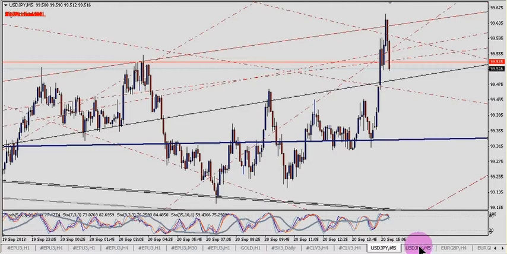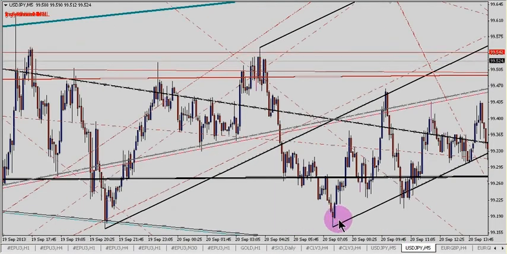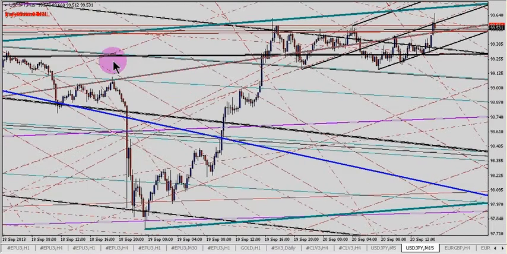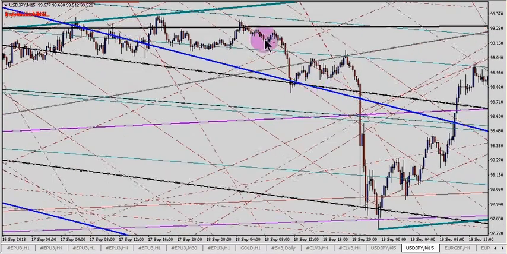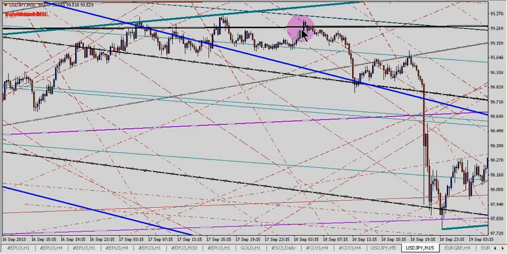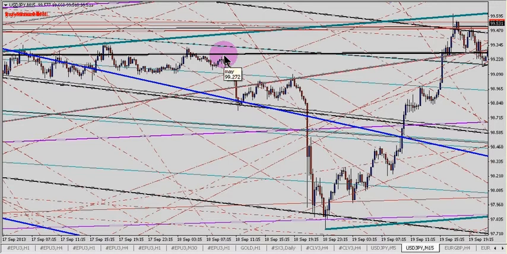Price has been oscillating wildly around this line all day. Let's have a look at it again. This is exactly the same line in the 5-minute. Here it is. And let's go back and look at past price action, and look at it in terms of the combination of the reaction lines and the historical median line, which this is, from May. As you can see, as I put the cursor over, May comes up. This historical median line is from a fork drawn way back in May this year.